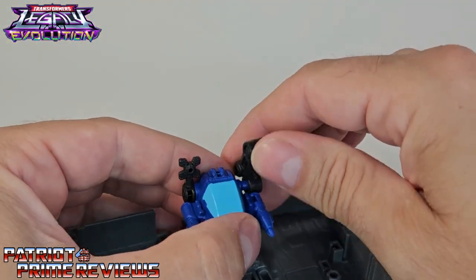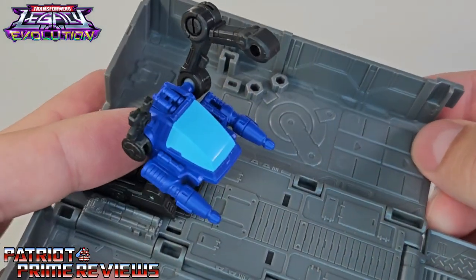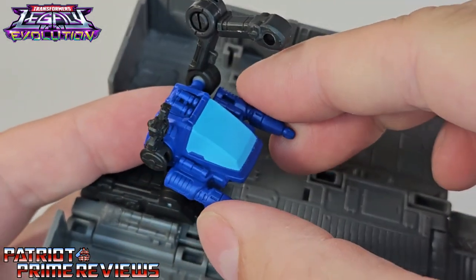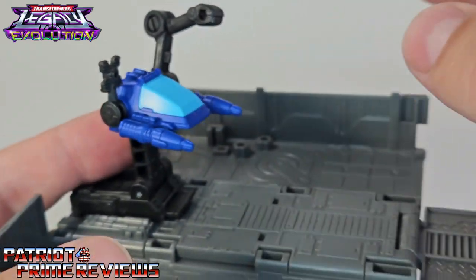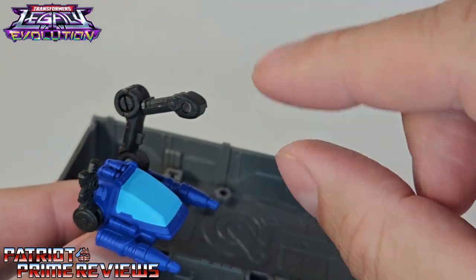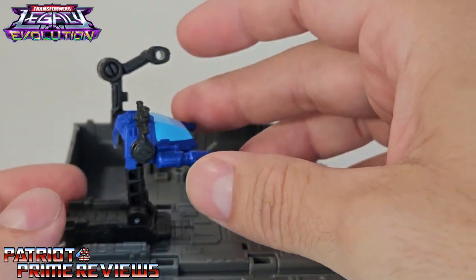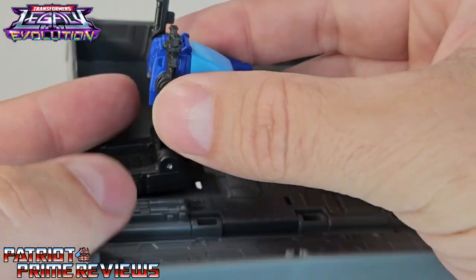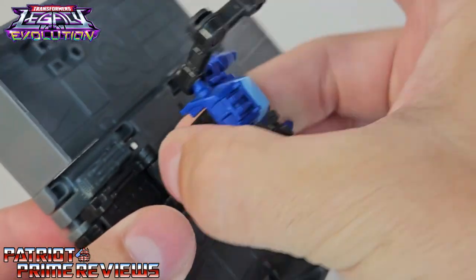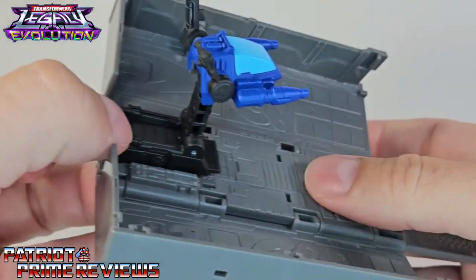He's got the flip up radar dish, and he's got the movable claw. So there you go, another nice throwback to the original toy. Lots of great sculpted details on the drone as well. Even has a painted canopy. Love it. I wish he had an opening claw, but you know, it is what it is. So just like the original toy, this can move up and down, but that is a tight hinge. So trust me, as you can see, moves up and down. This section here, man, you will not stay together.